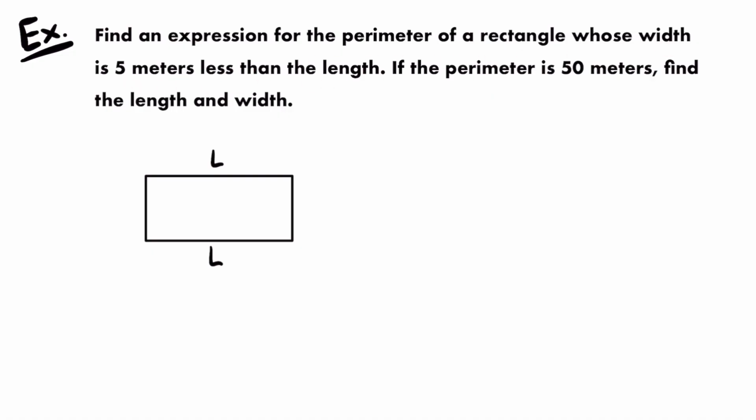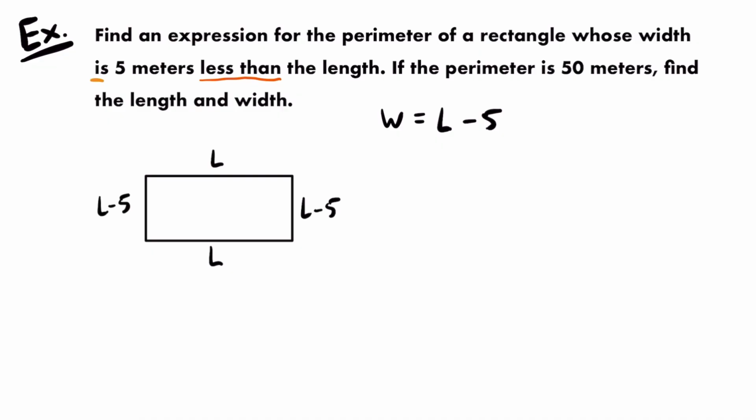All right, so really what we're doing here is translating a sentence into a variable expression where that variable expression represents the width of this rectangle. So this is something that we have done earlier in algebra, translating sentences into variable expressions and equations. In this case, the width is 5 meters less than the length. That word "is" translates to an equal sign. So the width W would be equal to 5 meters less than the length. Remember that that phrase "less than" refers to subtraction, specifically that you're subtracting the value before it from the one after it. So we're subtracting 5 from the length, which we have represented with L. So the width would be equal to the value of the length L minus 5. All right, that's what this sentence translates to. So each of these two sides, the two widths of the rectangle, have a measurement of L minus 5.